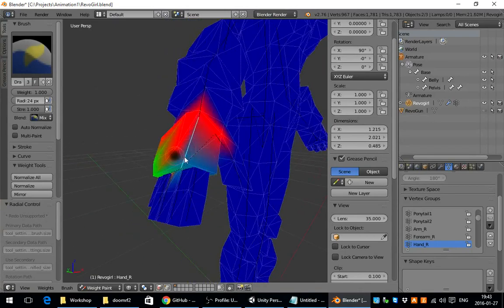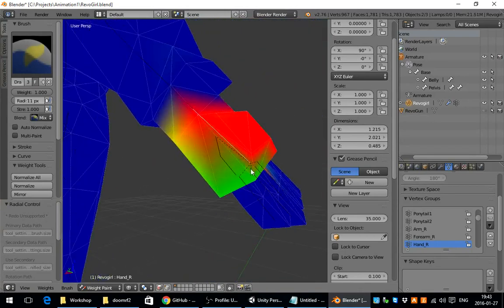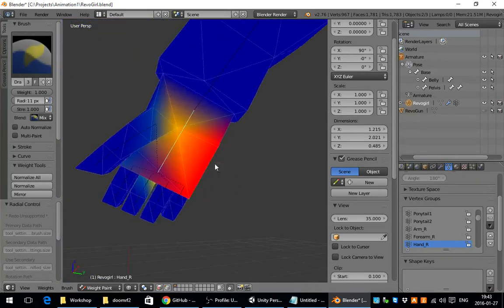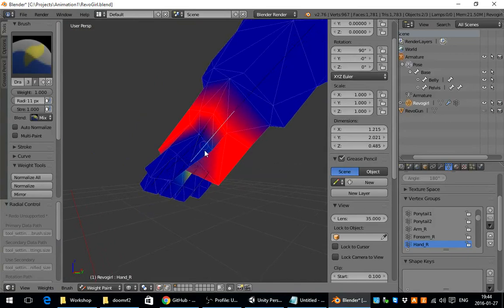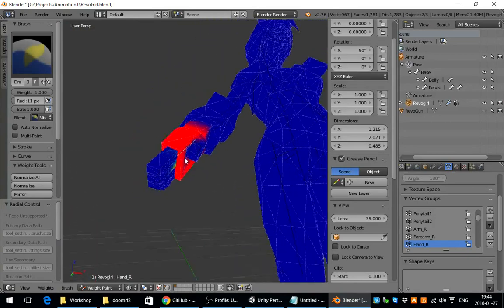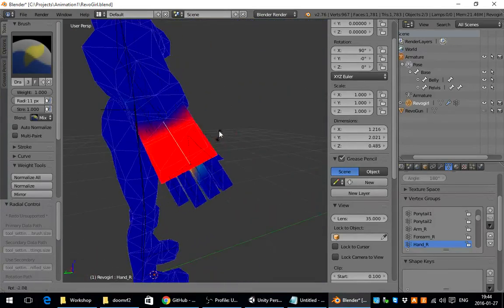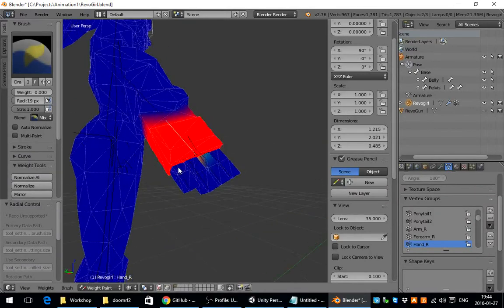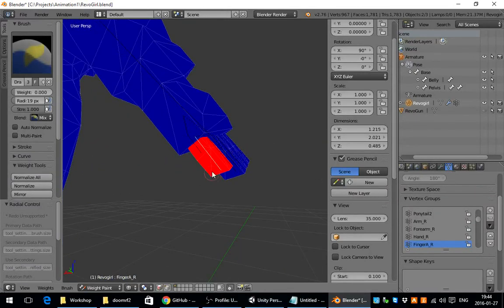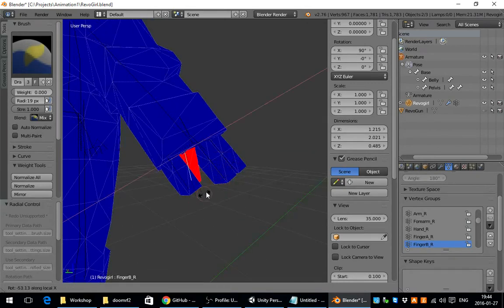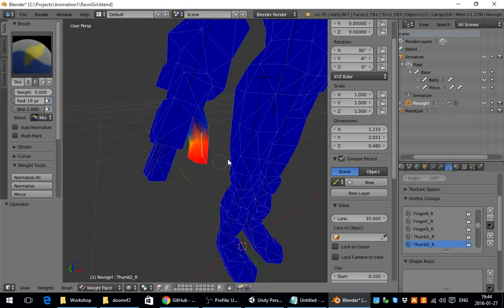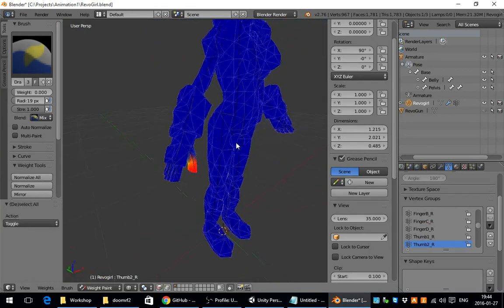So let's make this hand here red. And now if we move around, you can see that it kind of works. Okay, so the fingers are pretty okay, I think. We don't need to do much with those.